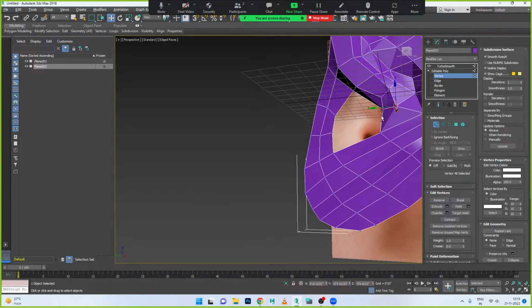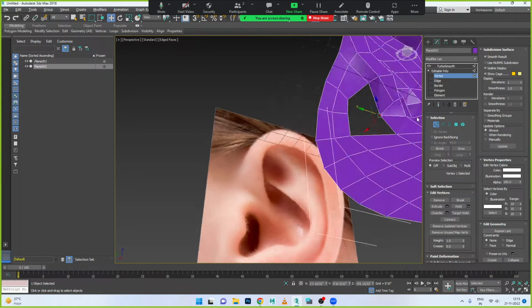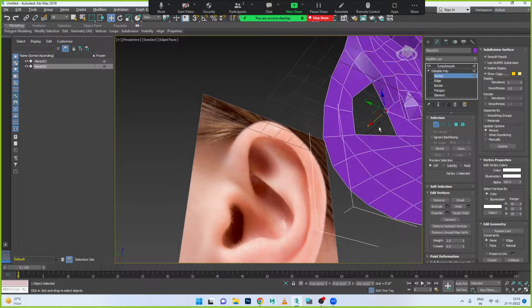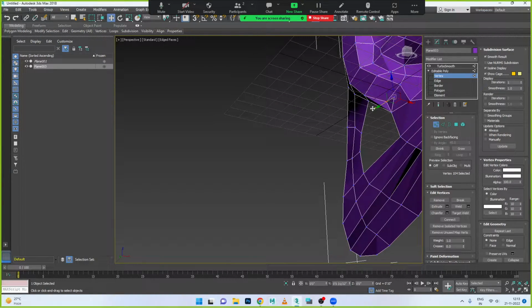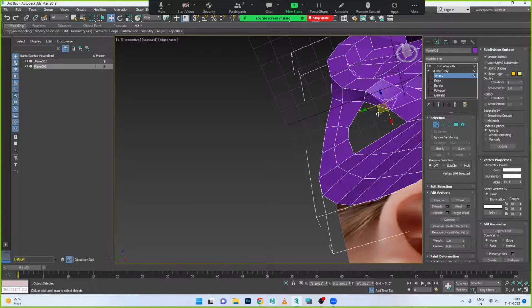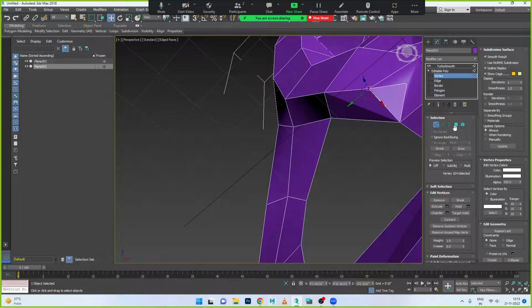Okay, like this it should be, and this one will come a little closer to this one now. Okay, try to move up a little bit. Now this one will go a little left side of this one. Oh, one polygon is there.